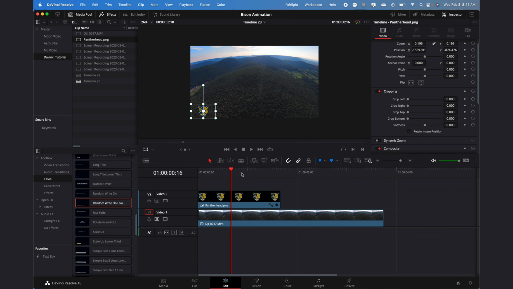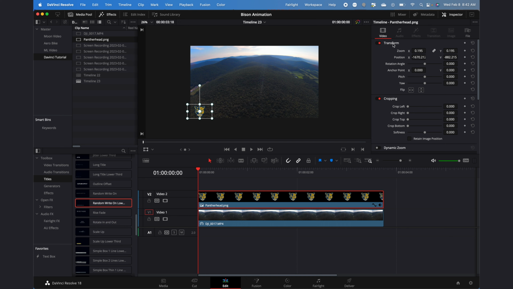The last thing I want to show you is something called a keyframe. A keyframe is you have something in one position or rotation angle or crop, whatever you have, and then over time that changes. For example, let's say I want it on the left side at the beginning of the video, and by the end of the video I want it on the right side. So I go ahead and click on this clip, I move it to the position where I want it, I come up here, this is transform, so I click on the keyframe, it highlights everything like the rotation angle, it remembers all of that. Then I go to the very end, one frame before, and then I can move it, whether in just the X or the X and the Y. Let's say I want it up here. And then over time, it does that.